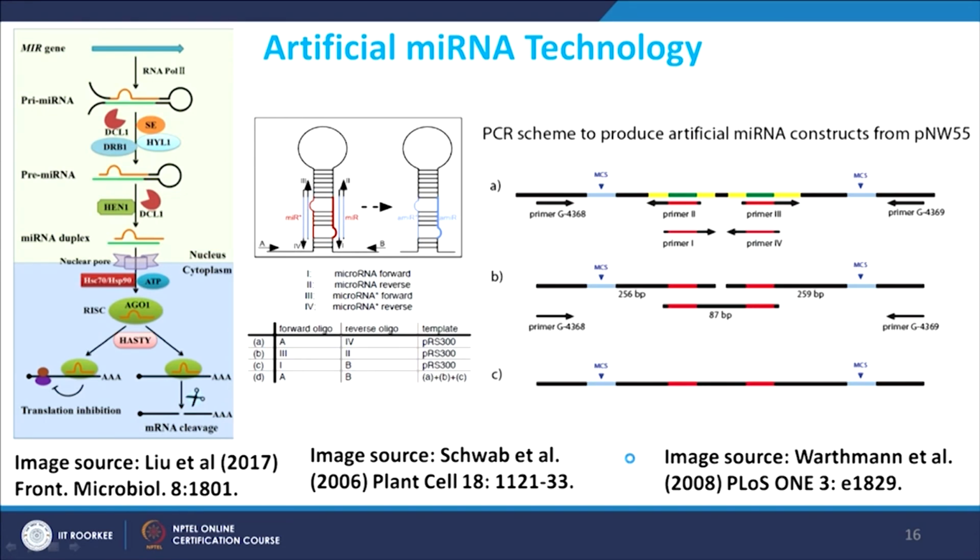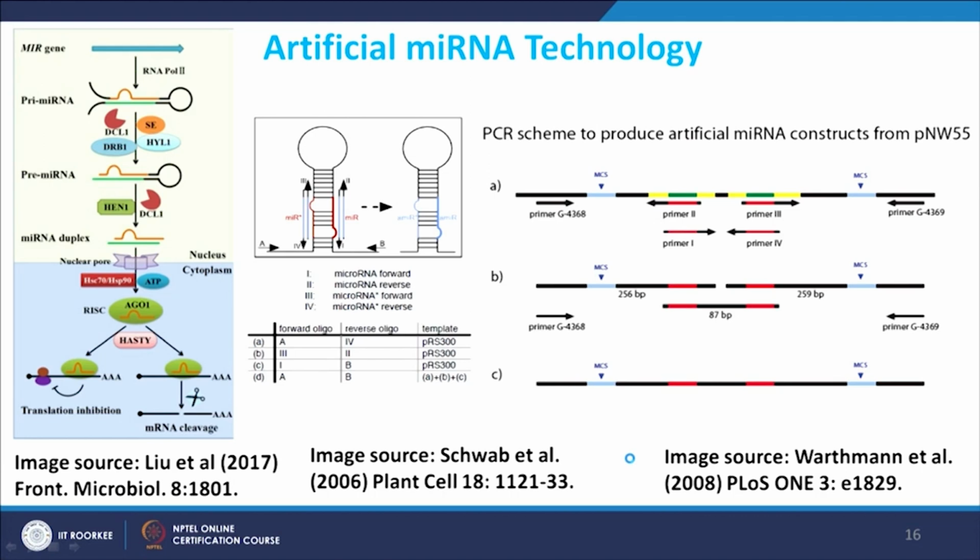Then third method which is being used to make knockdown mutants are artificial microRNA. So, as I said, microRNA is a natural small RNA present in the genome of the plants. They are being processed through dicer and ago mediated mechanism, and then this microRNA they are going and targeting specifically some of the genes and regulating its expression at different level, transcriptionally, post transcriptionally, translationally, epigenetically, and then this technique was taken and being used to generate some artificial microRNA.